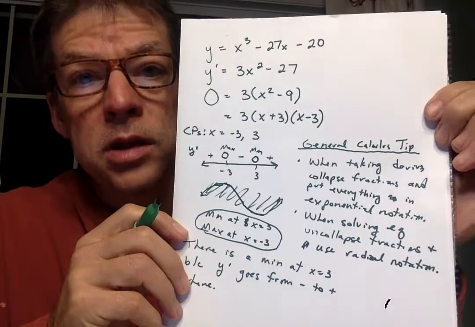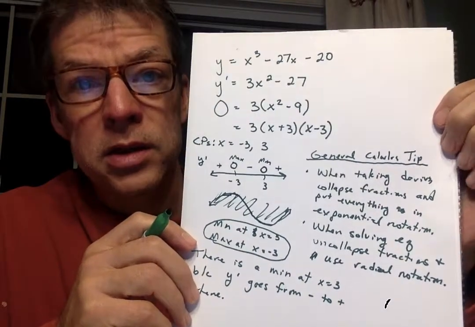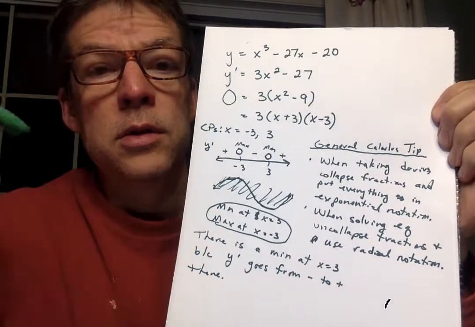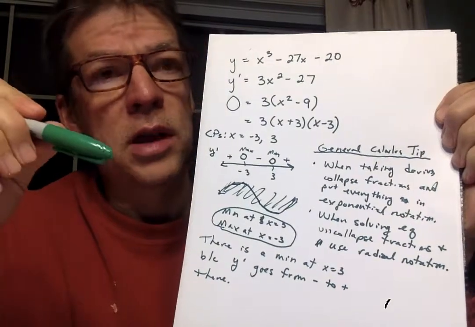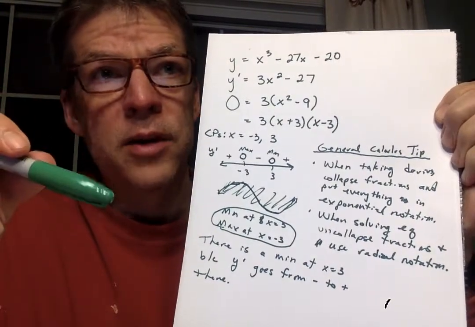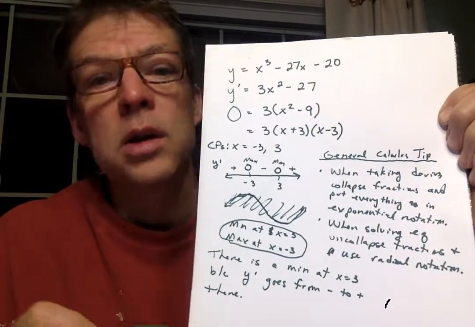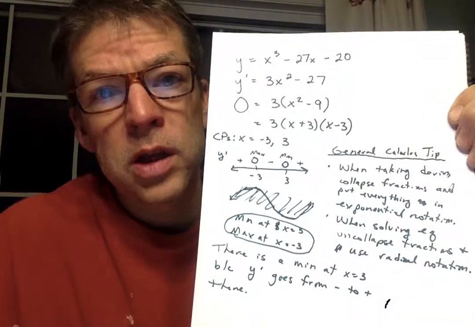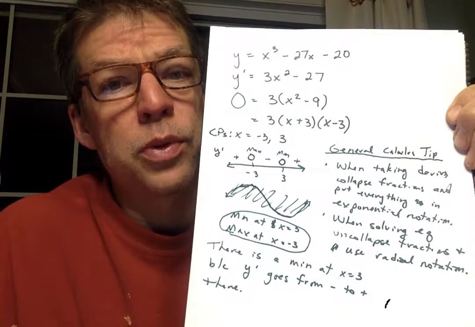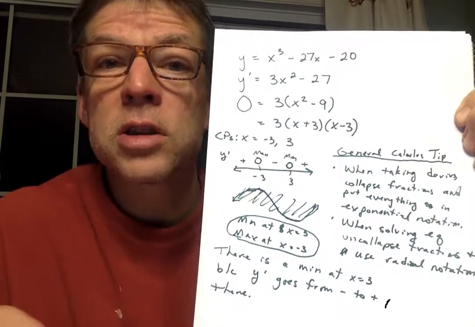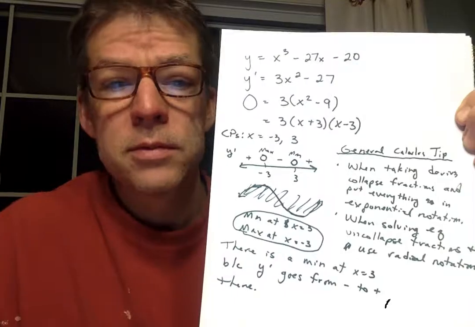So I am done. Now you just need a lot of practice going from f to f prime and understanding what f prime is telling you about f, and using the first derivative test and finding critical points. So the stuff I'm about to assign in the old textbook is really good for that. Please take it seriously and check your answers in the back. Alright, see ya.